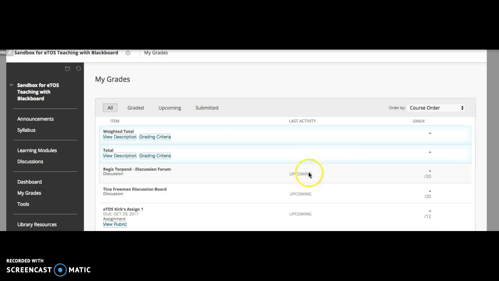If you have submitted an assignment, you will see an exclamation mark off to the side. That means that it has been submitted for grading. If you happen to see a little blue globe, that means that the assignment is in process. It's not yet been completed. It has not yet been solidified or submitted. Also, any comments on specific assignments will be found in a comment bubble next to the grade.